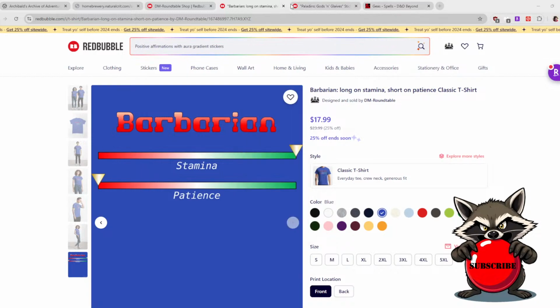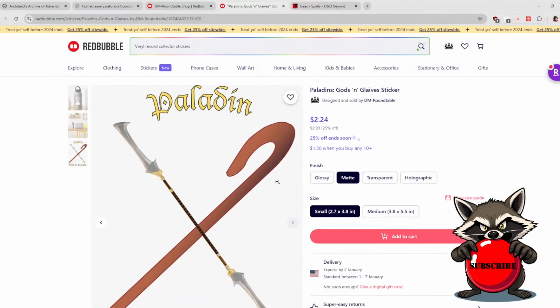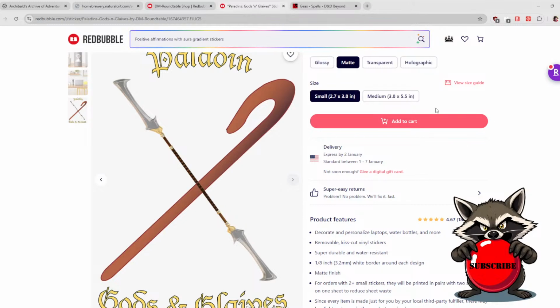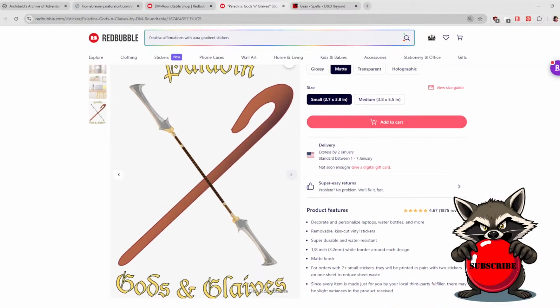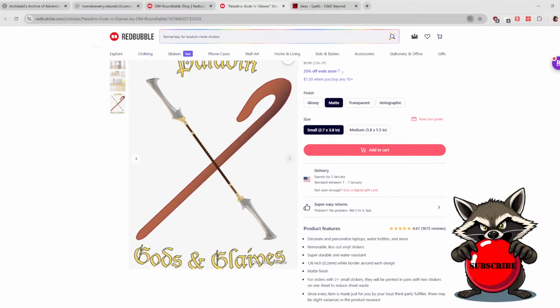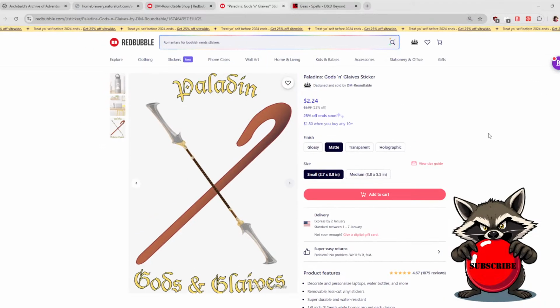Love it. And finally, to round it out, we've got the Paladins. Oh my god, this one took me freaking forever. Wait, I'm gonna make this. There, okay, now it'll fit. I was like, it doesn't fit. Why doesn't it fit? Oh, wait. Okay, now it'll fit. Ha ha! There we go.